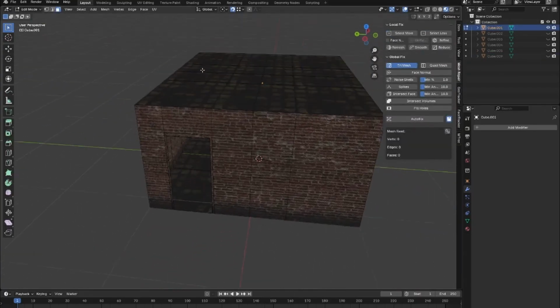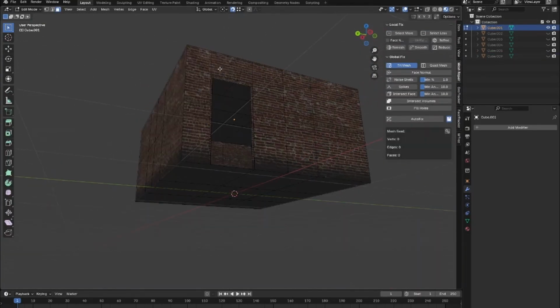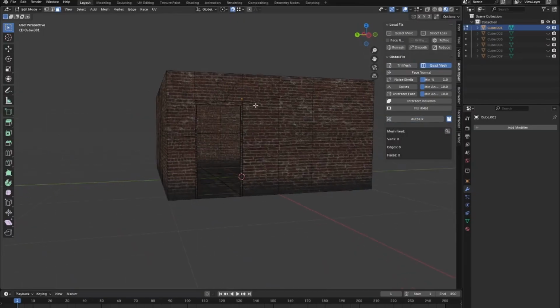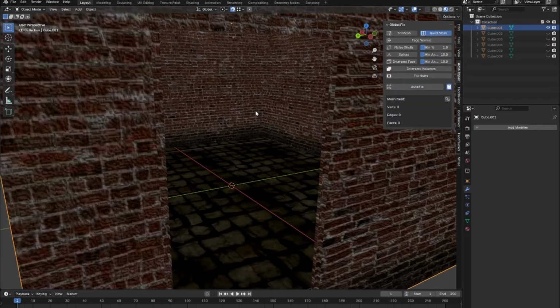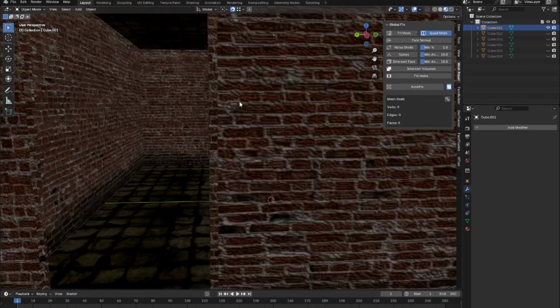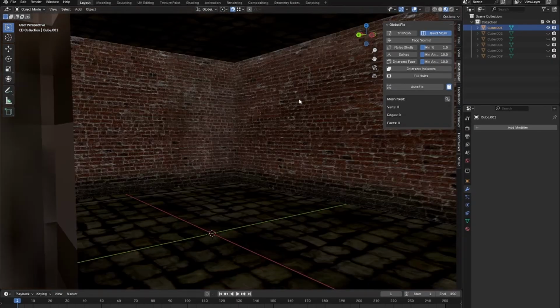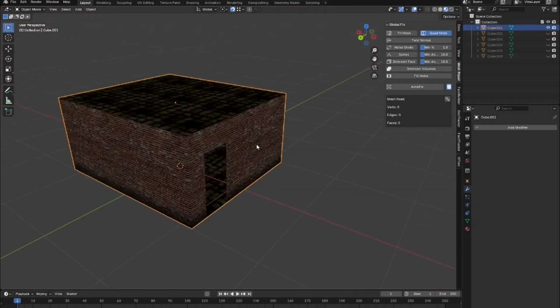Merge all that together, and we are going to use Mesh Fixer, great add-on, and literally just press auto fix and it should fix any issues that were in that box. Cool.